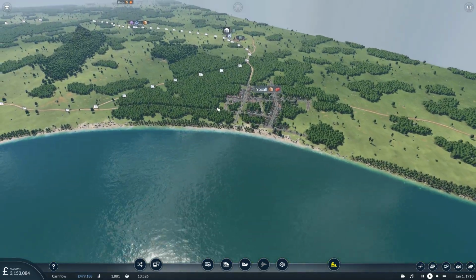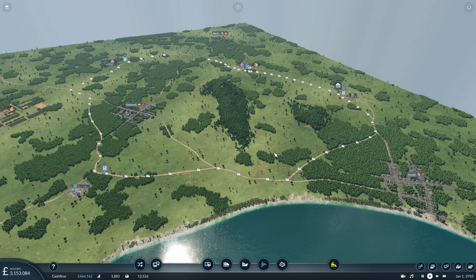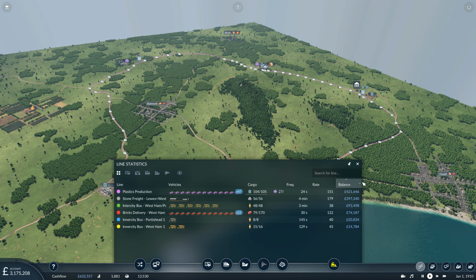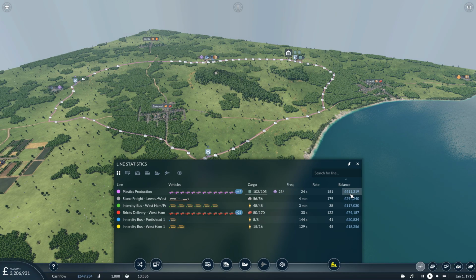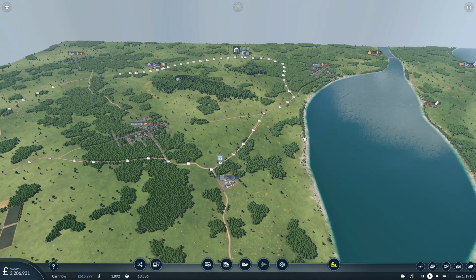The other line we have is running very smoothly over here. This was the plastics production line, and as we can see on our line manager screen, if we go to balance, this is our big money earner, getting us around about £400,000 per calendar year. Or, well, it's not per calendar year, is it? It's over a 12-month rolling basis. So this is the backbone and what's propping us up at the minute, although saying that, all of our lines are profitable, which explains our very healthy cash flow down here.